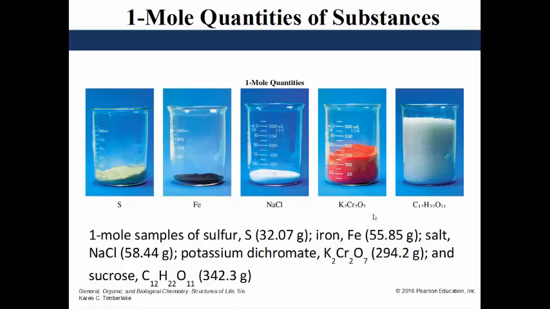These are all based on atomic mass also. That's why the numbers of grams are higher for compounds that are larger like this, because what you're doing is adding up the atomic masses for each individual component. So for sucrose, for example, you're adding up 12 carbons, 22 hydrogens, 11 oxygens. So if you add up the atomic mass of 11 oxygens, 22 hydrogens, and then 12 carbons, all that total together gives you 342.3 grams.